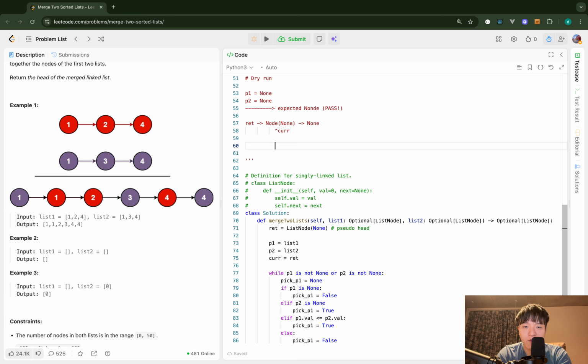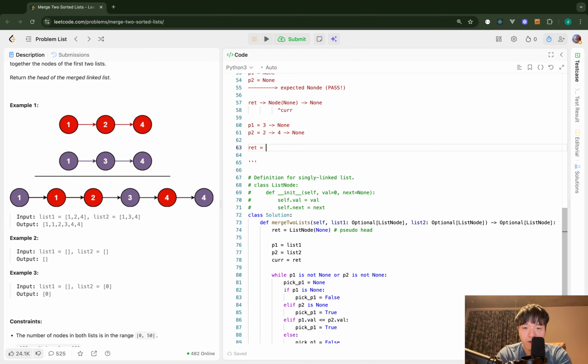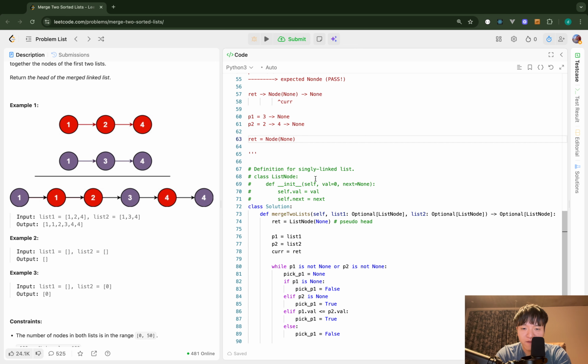Okay, let me check one more case. p1 is say 1 and p2... Yeah, let me try this. In this case, head is firstly pointing to the pseudo node. Okay, then p1.